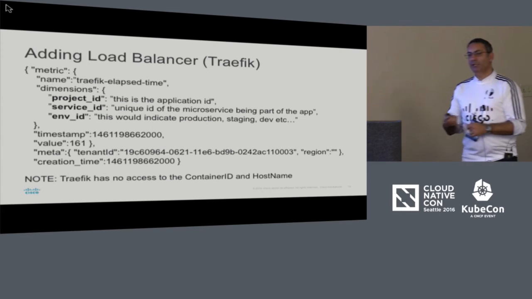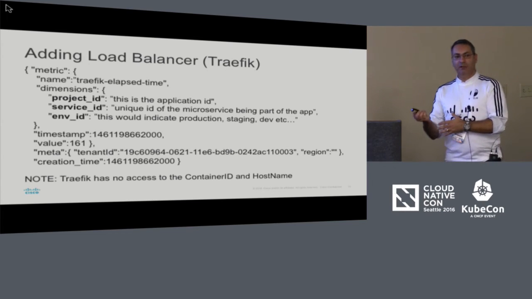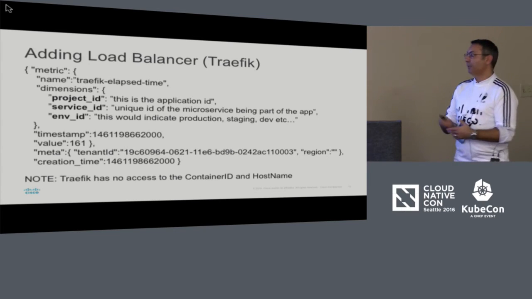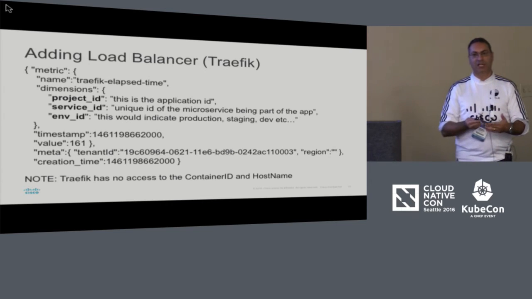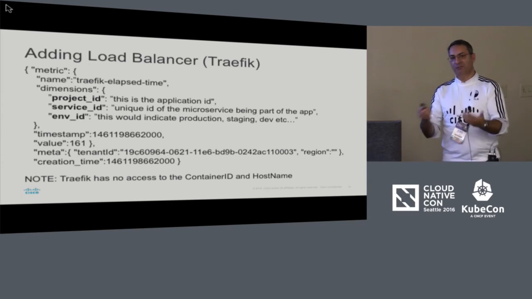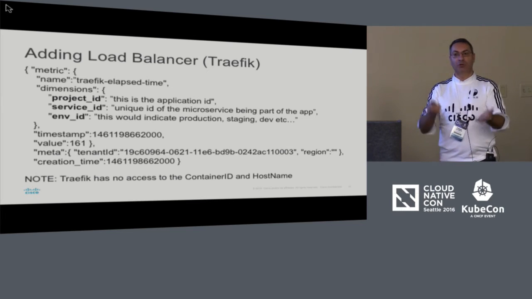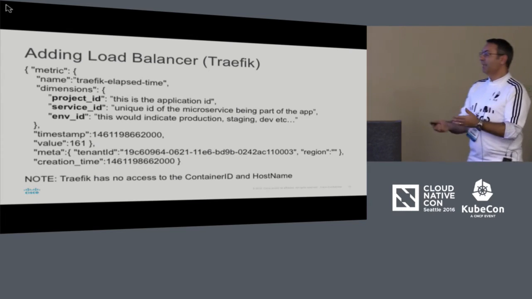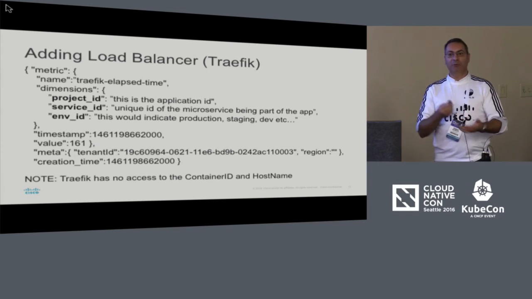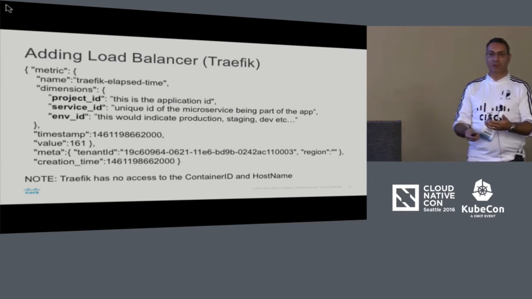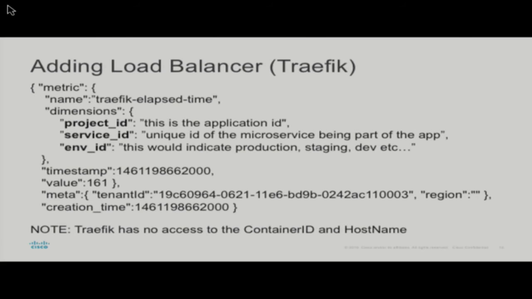The next step we did is, in order to understand how your application behaves, especially around microservices, it's not enough to just have the traditional measurements from CPU, network, I/O, and so on. You also need to understand what's going on at the load balancer, because depending on the response time you get from your microservices, there could be domino effects on your application, right? Right now, a microservice is responding slower than it used to, and that will create some timeouts in other microservices, and it can create some problems.